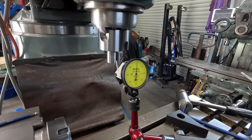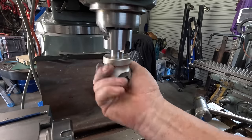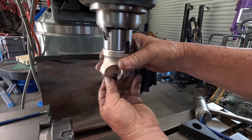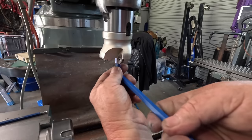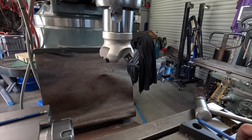.01. I reckon that's almost good enough, but I reckon that's a pretty good result considering. I am not overly keen on trying it until I find out more about these spindle bearings. They got me a bit concerned, to be honest. Probably disappointing for a lot of people, but it is what it is.